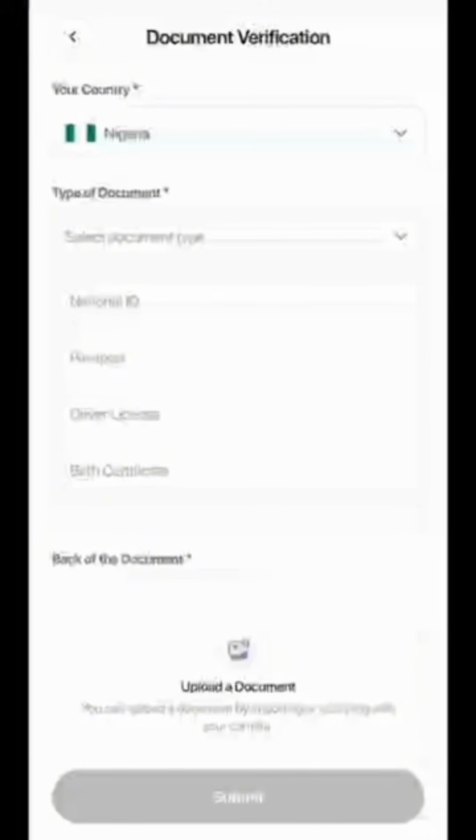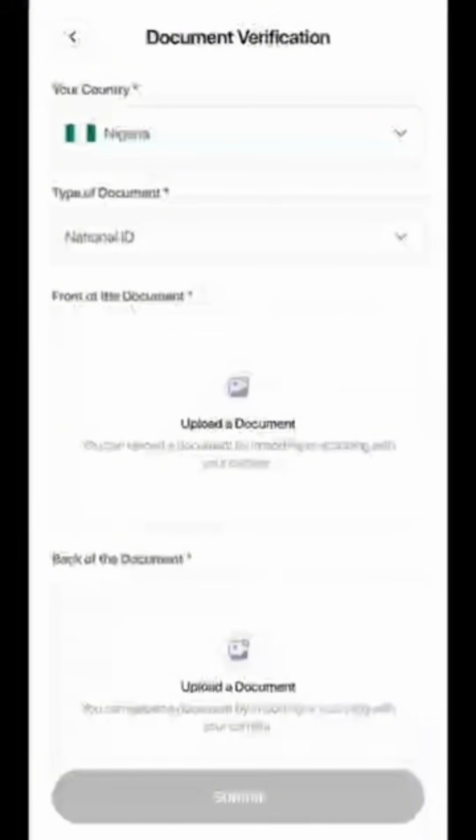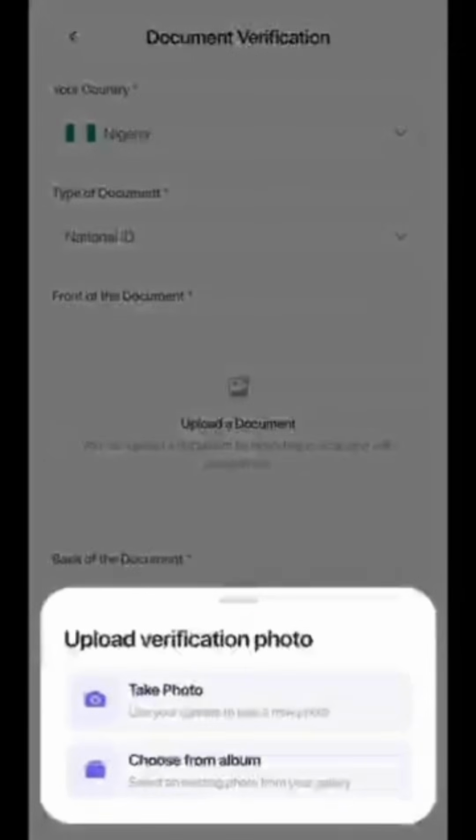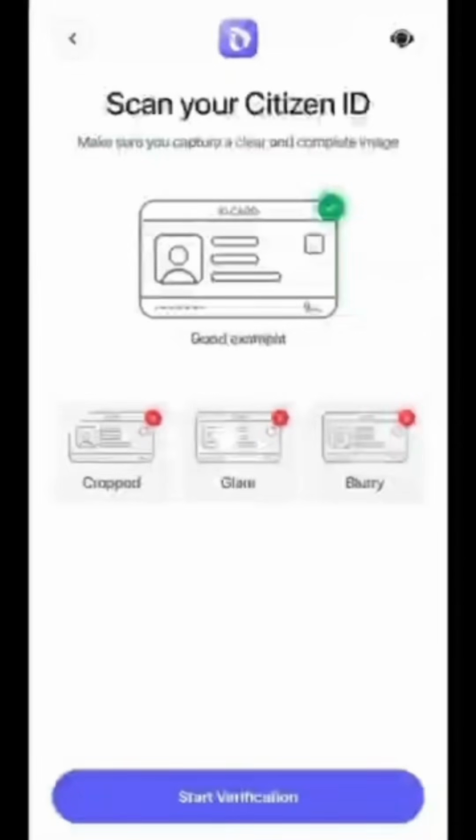You put your national ID card, whether you're going to use a slip or a standard slip, any of them. You select the first one. If you're using an international passport, then you select it. If you're using a national ID, you select that. Then you tap right here to put the picture you have already scanned, or maybe you scan your card. You upload your ID card and make sure the picture is very, very clear.